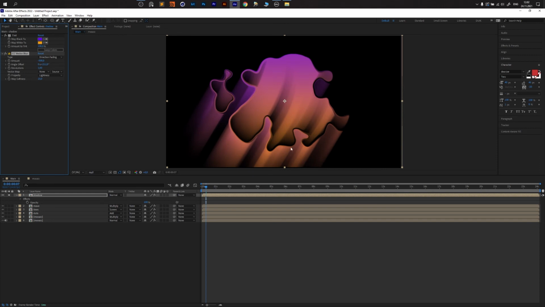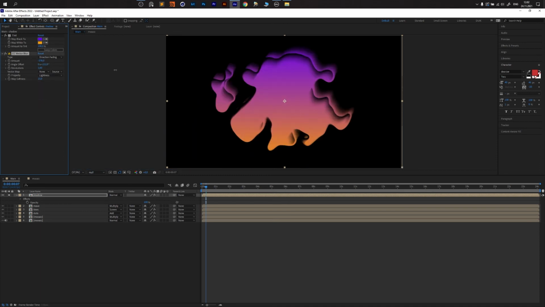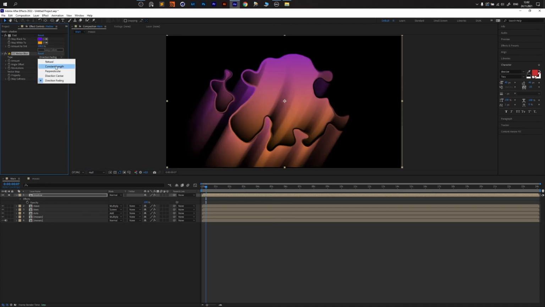I think it's super cool because you have this volume in your shape. You could play with different modes: luminance, lightness, hue. It will give you a different look, but I pretty much like this one.